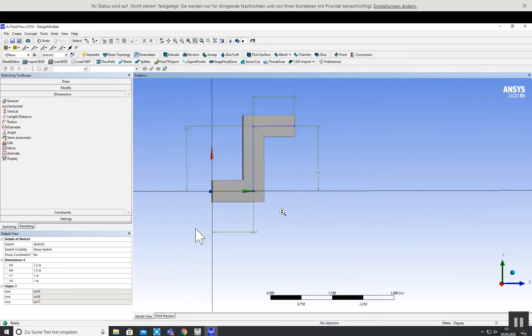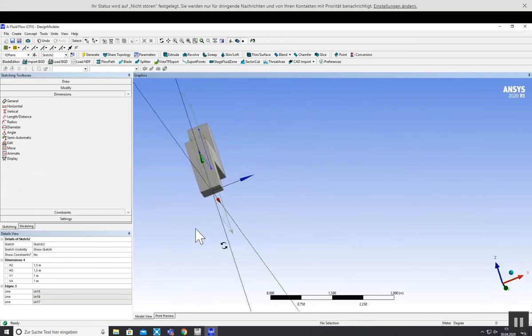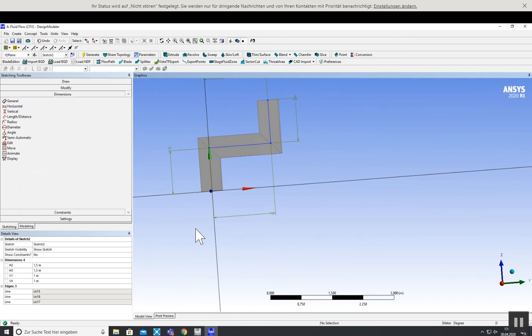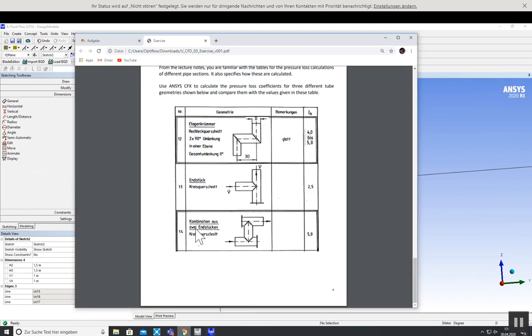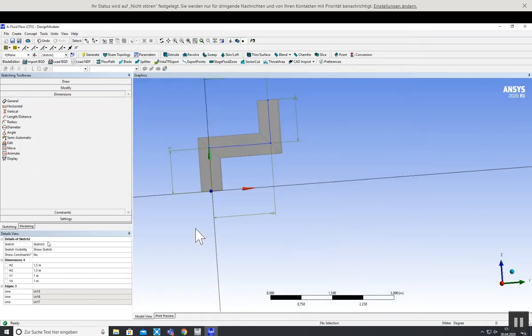Is it okay? Do you think it is okay for you? Diameter, 3 times diameter. Is there a bug? No. Maybe we make this a bit longer.